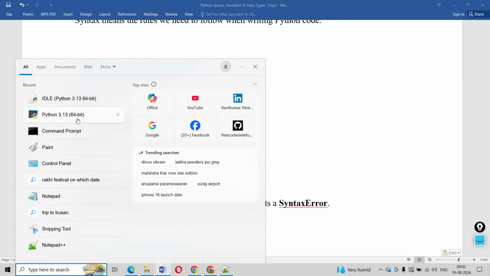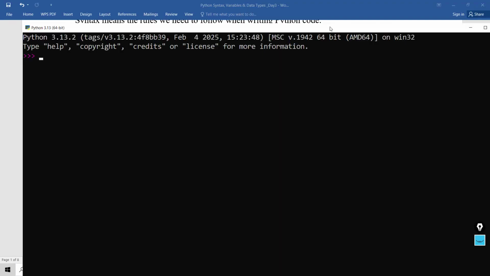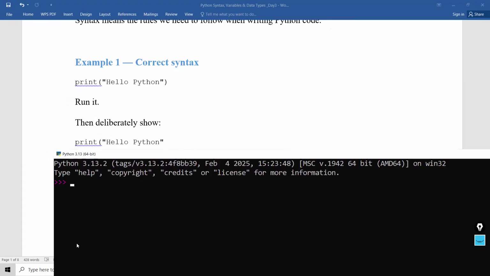So I am going to the Python CLI. I am just writing print, open parenthesis, and typing hello Python. Now I get the output hello Python.